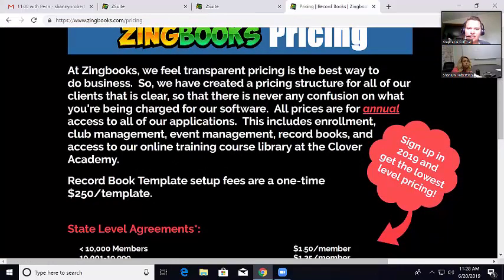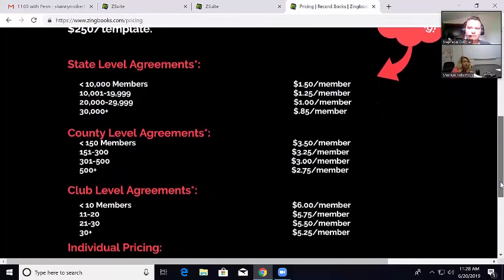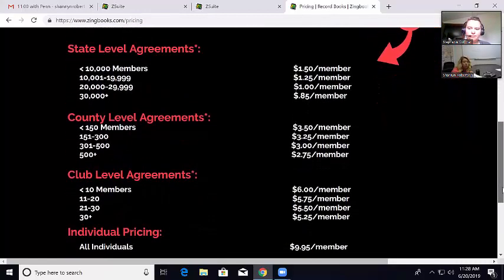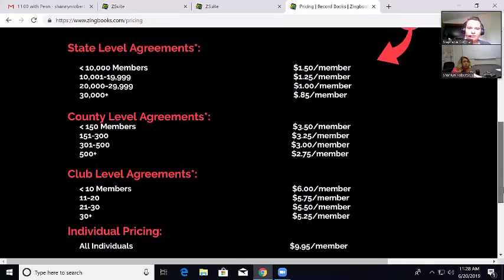Oh, it does say this includes enrollment, club management, events, record books, and training courses. So it should have the same pricing tier for everything.